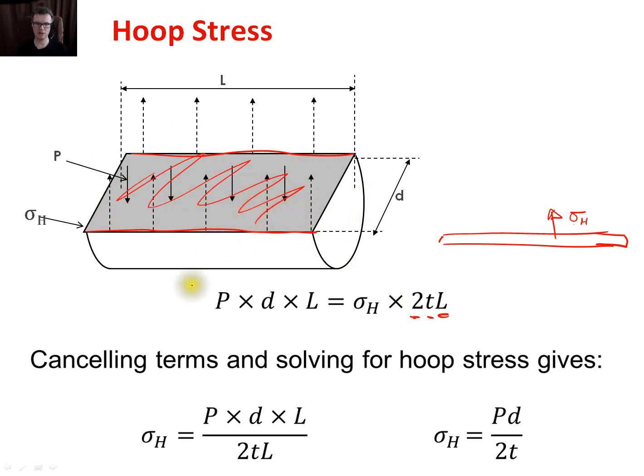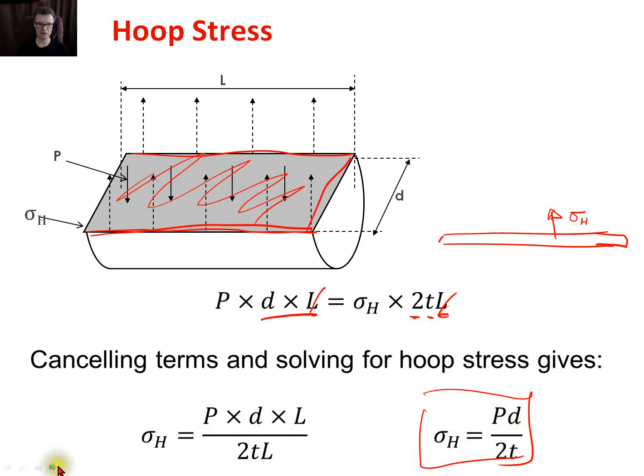What about the gas trying to push those two sections apart? Well, that would be based upon the pressure of the gas. Doesn't matter, it's going to be the same everywhere. Times its cross-sectional area, and in that case it's going to be L times D. So you can see it's a nice rectangle area, so we've got D times L. In this case, we can see that the solution becomes independent of L. We'll rearrange this, and we end up with the hoop stress is pressure times D divided by 2T.